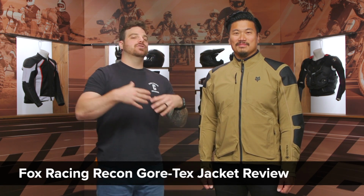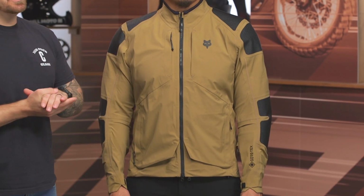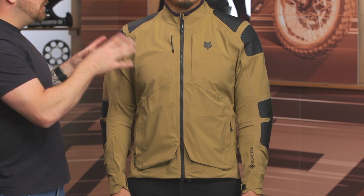So Fox introduced 3 new adventure options within their line, aimed at those putting just as much miles down on the tarmac as they are the trails. And the Recon in their line is going to be the top echelon of what they're currently offering. They're bringing all the name brand materials to the equation. They got Super Fabric, Gore 3-layer Pro main construction. You got D3O, so they're really throwing the gamut at this new adventure line.